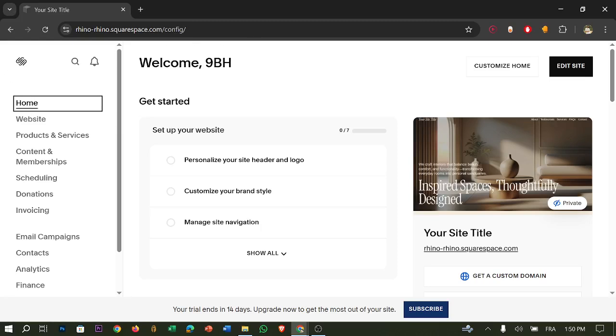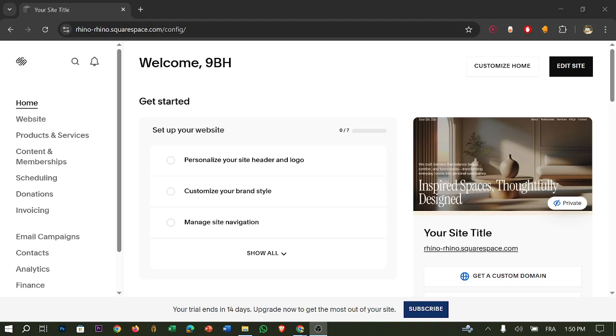So if you're building a website with Squarespace in 2026, image galleries are one of the best ways to showcase your work, tell a visual story, and make your site feel premium. So perfect for portfolios and brands, keeps layouts clean, fully responsive on mobile. In this guide, I will show you step by step how to add an image gallery in Squarespace in 2026 cleanly, correctly, and like a pro.